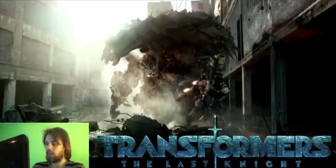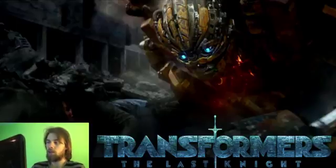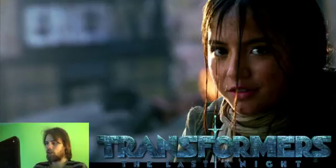Then you have Canopy standing up. We've seen this stuff in the previous trailer, but I haven't really talked much about Canopy himself. You do see him get shot, so you could pretty much say he's going to die. Canopy does look like Long Haul with a different head, so I don't think he's actually going to transform in the movie. People are saying he transforms into the tank seen during filming, but with the reused design, I'm not sure how much he has to do with the movie. Don't expect him to transform into the tank — maybe I'm wrong, but I don't think he's the tank transformer.